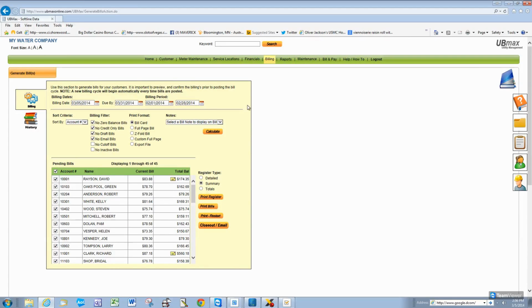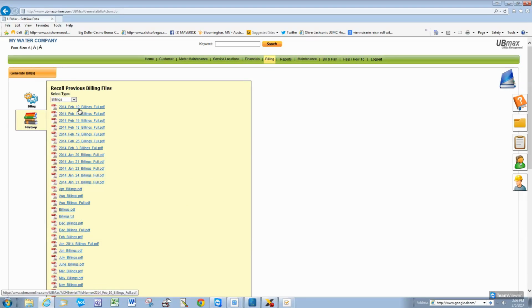The other thing we do that nobody else does: do you have a bill register or proof bill? A bill calculation report, yeah. Once you are fine with that, and let's say you didn't print it out and you went on, could you ever recover that? Not easily. Here's what ours does. Whenever we do this, we do a history. If you see here, I have every bill I ever did. It says billings, and also bill registers.